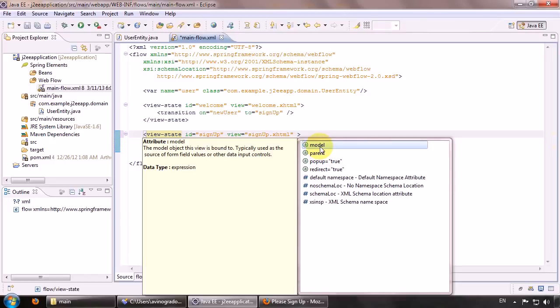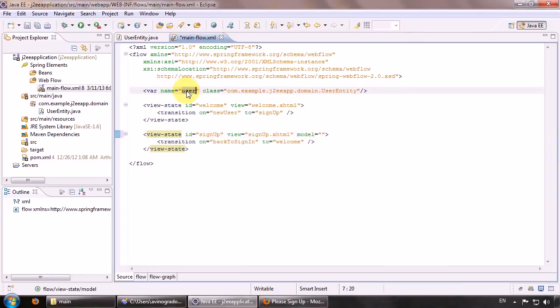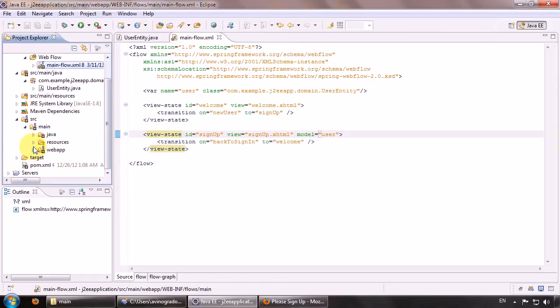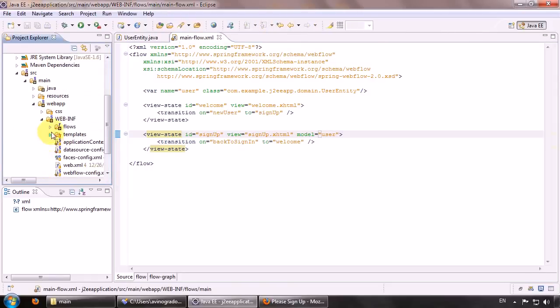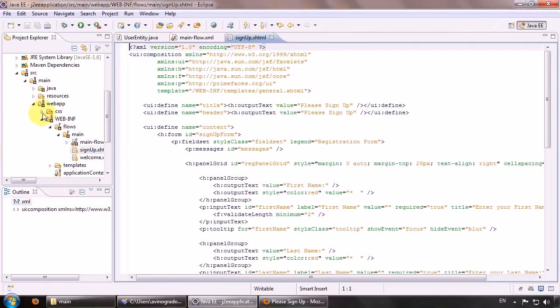So okay, we choose it and pass this reference inside the quotes. Still, this is not enough. Before we can test some real execution, we need to go to our signup.xhtml view, which is stored inside the flow folder main, and here it is. Open it.